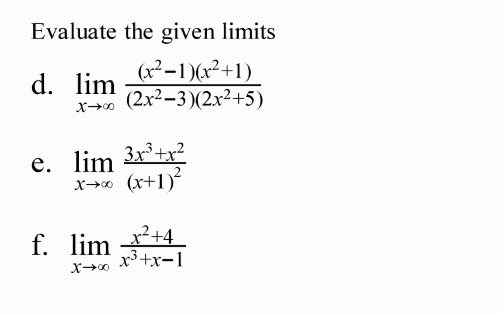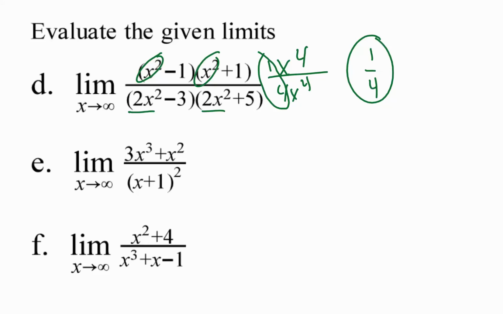Great. Let's look at limits at infinity. All that matters for our limit at infinity is the degree. I've got an x squared times an x squared, which is going to give me an x to the 4th. The great thing about limit at infinity is we can just ignore the algebra and just multiply the largest degrees. 2x squared times 2x squared is going to give me a 4x to the 4th. The degrees match, so all I'm concerned with is the coefficients. Coefficients of 1/4 in this case.